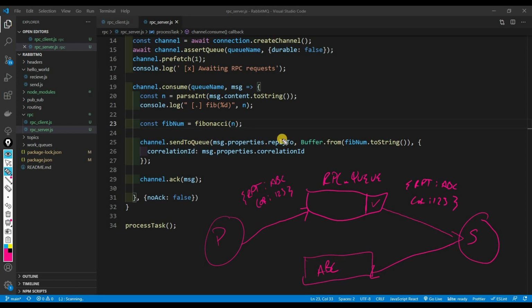And what are we sending to this queue right here? Well, we're just sending it the message, first of all, the Fibonacci message, or the number, and also the correlation ID. So we're going to be sending in a property of the COR with 1, 2, 3, right? So no longer are we sending in the reply_to property. There's no reason anymore. The only thing that we need is the correlation ID, which is the 1, 2, 3, right? So we sent that right there.